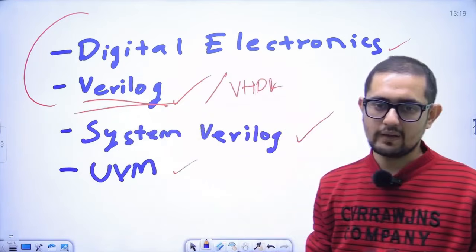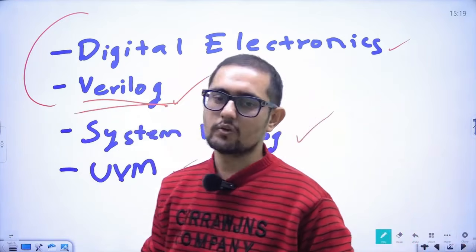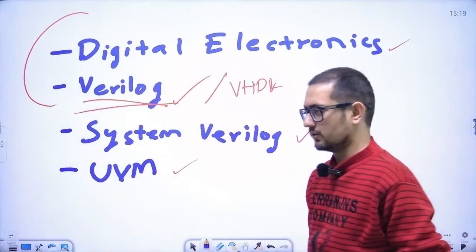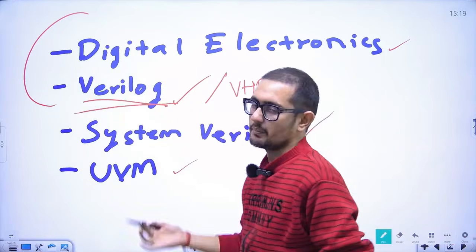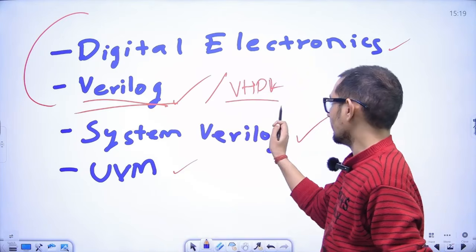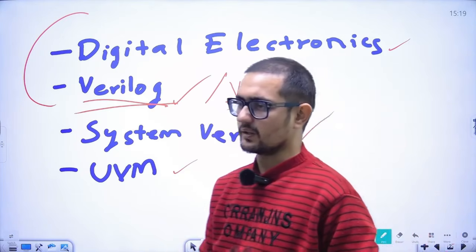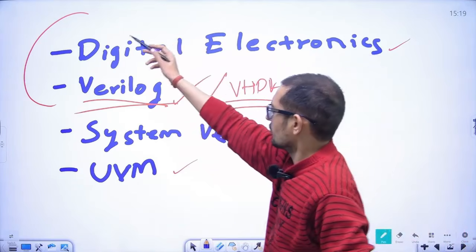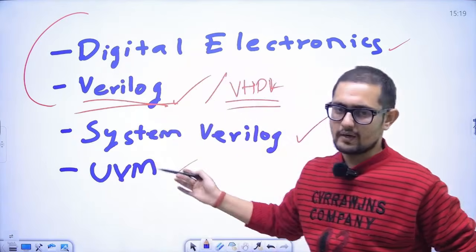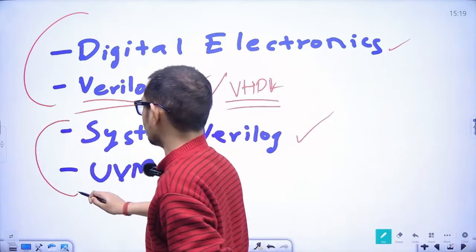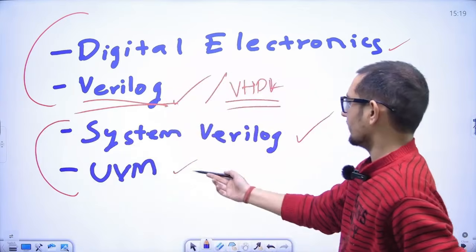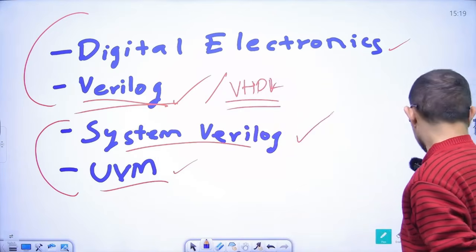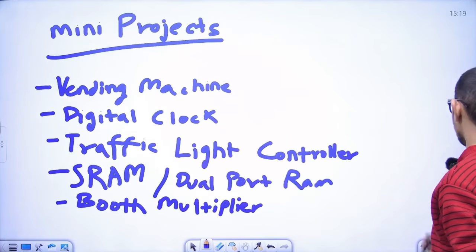But I will suggest go for Verilog. MNCs are using Verilog the most. Some startups are working in VHDL also, but I will suggest Verilog. Some colleges also focus on VHDL in their old syllabus, the old curriculum. But Verilog is simple, you can learn it. With Verilog alone you can implement some of the RTL part. But for the verification part, you have to learn SystemVerilog and UVM also. So we are going to see the projects and their requirements.